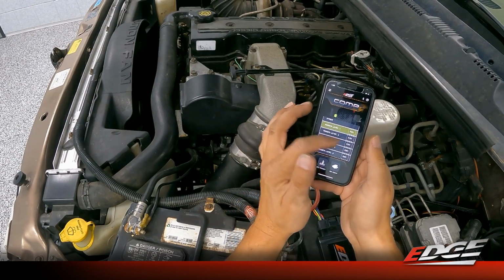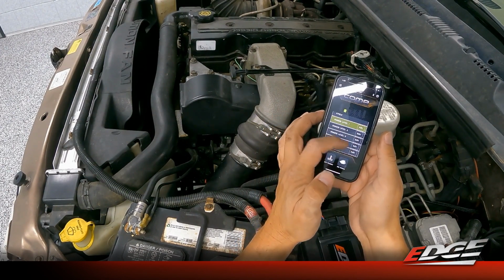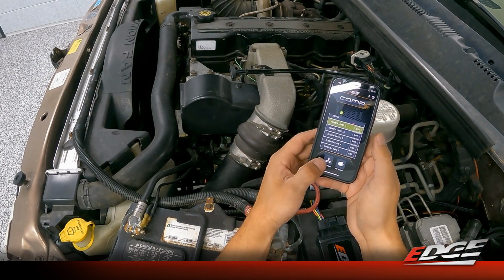A couple of things to note on this main power screen: we've got our stock through power level 5s, we've got our edit button so we can adjust the fueling and timing curves in each one of those power levels. But you'll also notice down here at the bottom, ECT Protect.